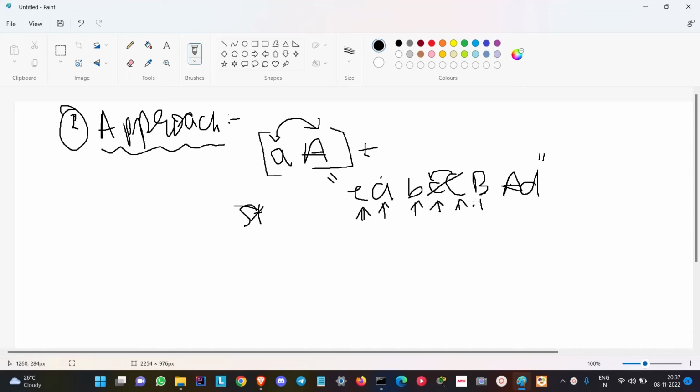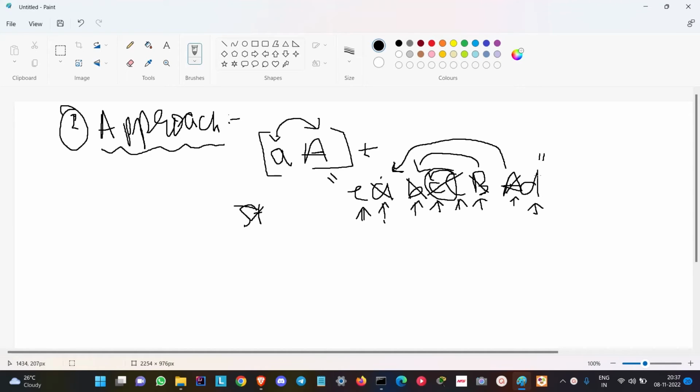Now we'll move to B, and we'll check the previous. Since we have eliminated both of these, we'll check with a previous character, and it is the same letter with a different case, so we'll eliminate both the characters and move to the next index. We'll check for the previous index. Since we have eliminated 4, we'll check with the first index. It is the same letter with a different case, so we'll remove both.